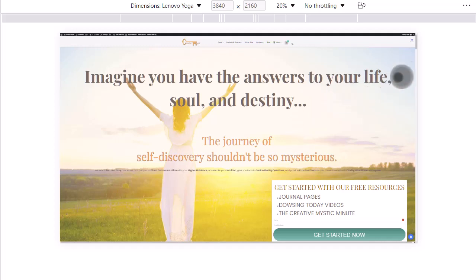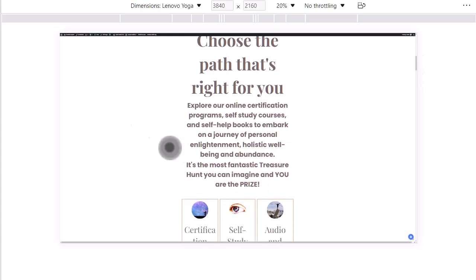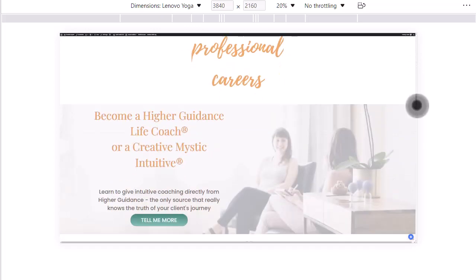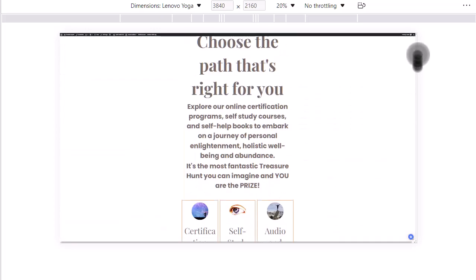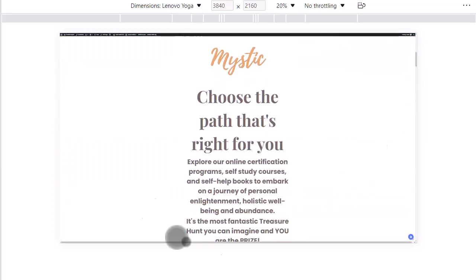But what I want to focus on in this video is just the general layout and getting the layout so that it looks proper on a high resolution setting. So with that, let's jump into it. The first thing I'm going to look at: the hero section looks good, but if you recall, the section right after the hero doesn't look well. So we're going to take a look at that.